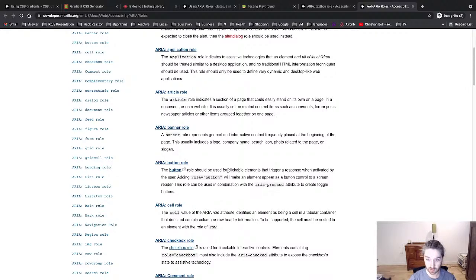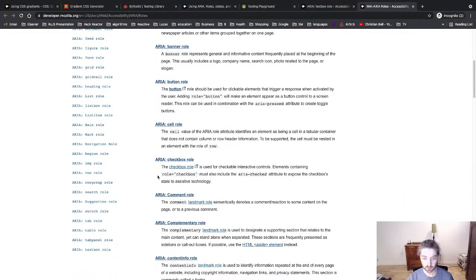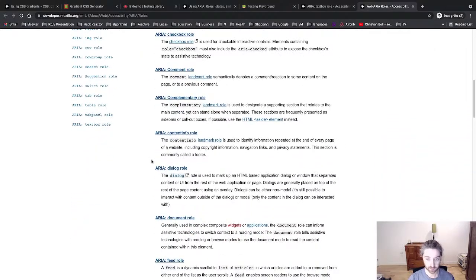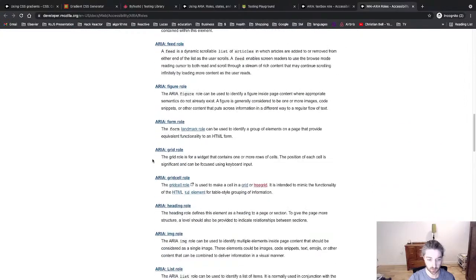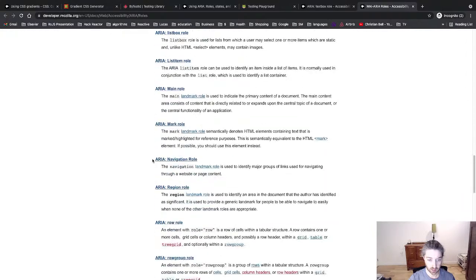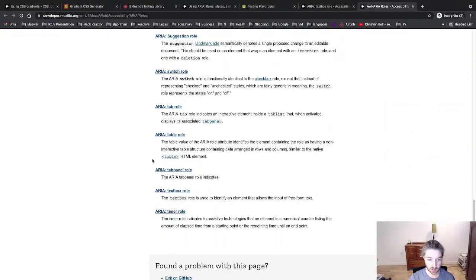Applicable elements that trigger response when activated by the reader. So it's not a button. Checkable interactive controls, no. Form, grid cell, heading, image, list, main, mark, navigation, switch, tab.